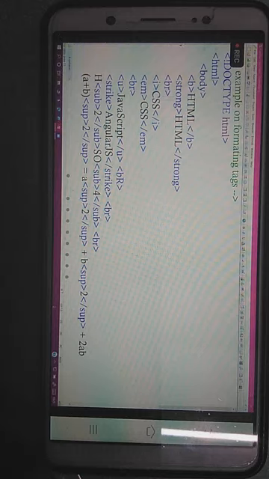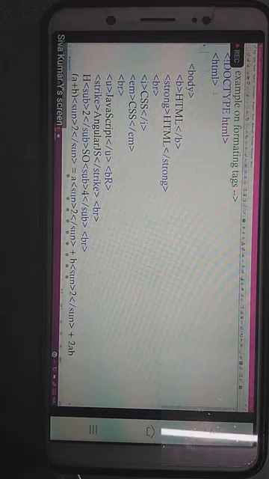In the last session, we discussed formatting tags, and after that, what is block level and what is inline. That was the very last explanation about the block level tags and inline tags. Moving to the next explanation.